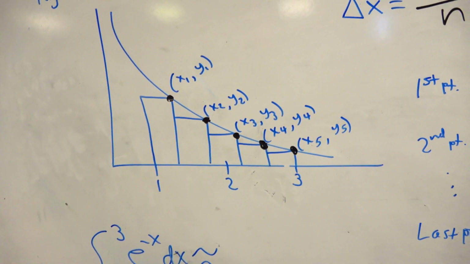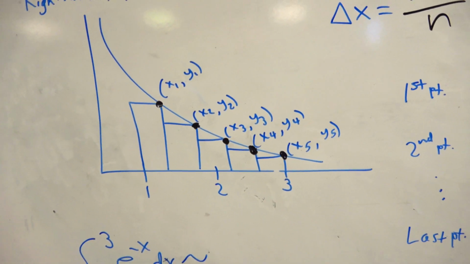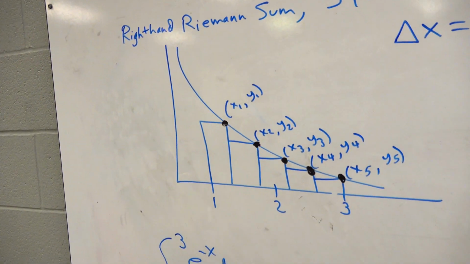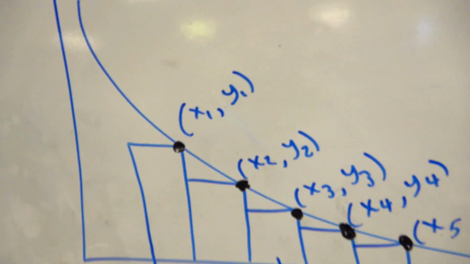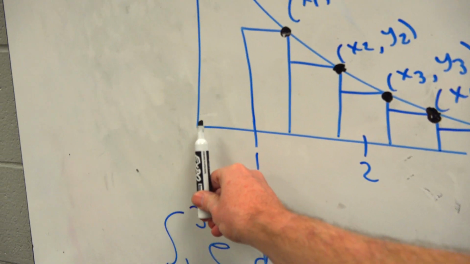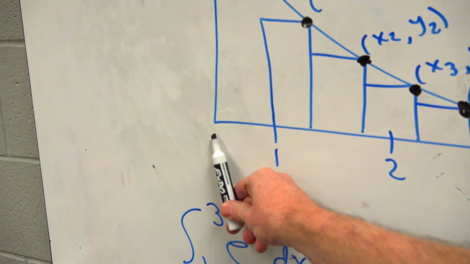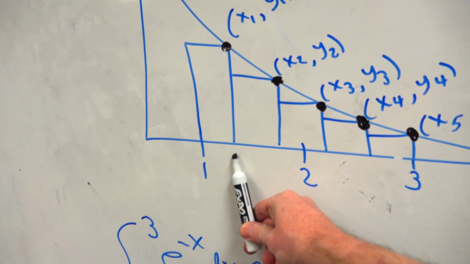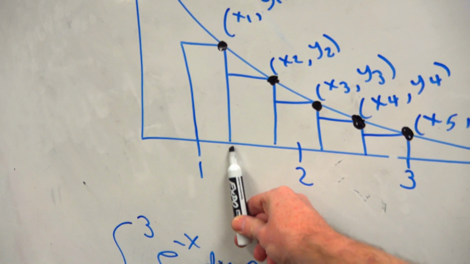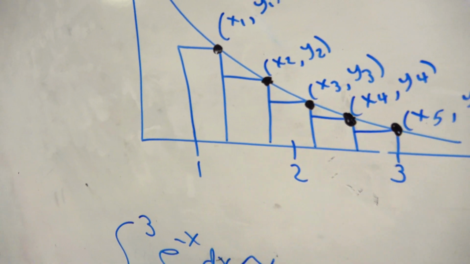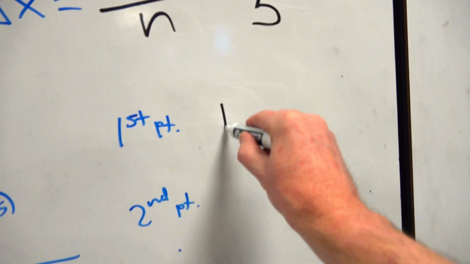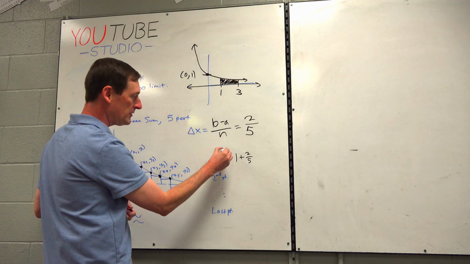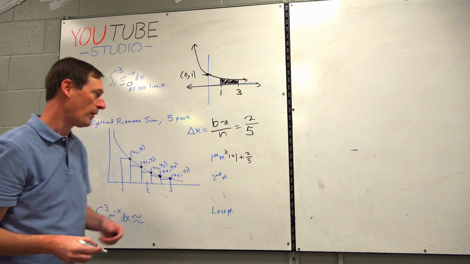This is how we discovered integration and how it works and how we can prove it. So let's start with the first coordinate, x1, y1. It's called x1, y1, but what is it really? Let's go right and up. So from the origin, you would go right one plus the width of the building, which is 2/5. So isn't this x coordinate right here 1 plus 2/5? Let's put that down. 1 plus 2/5. And you can certainly label this x(1) = if you want to keep track of where we are here.